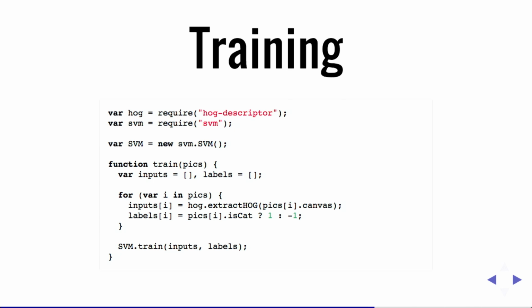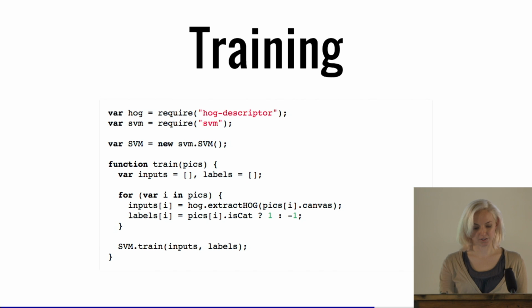So training, this is where JavaScript comes in. I'm just going to go through this a bit. First of all, there are a couple of packages that we're using from the npm package manager. There is a Hog Descriptor package to do the Hog Descriptor, and then an svm package, which will give us our support vector machine.